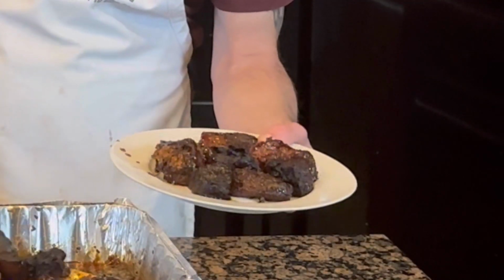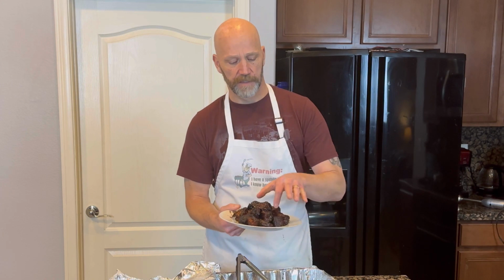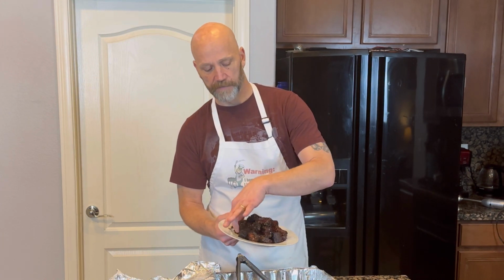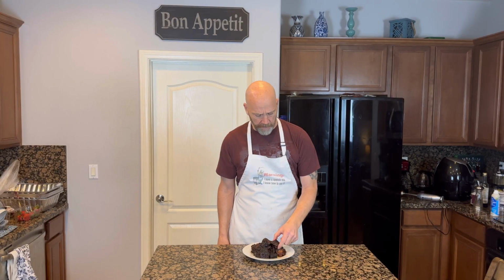You can see we got some beautiful caramelized color. Ooh, there we go. Can't wait to taste this. They're nice and hot. Let's see if we can pick one of them up yet. Nope. Better wait for a minute. All right, everybody. These are soft and tender and caramelized. Oh, look at that. Look at that. I wish I could hand it to you right through the camera there, everybody. Let's give this a taste.